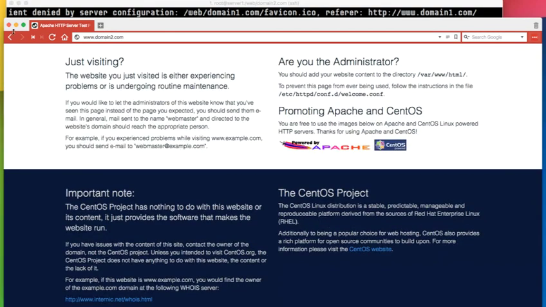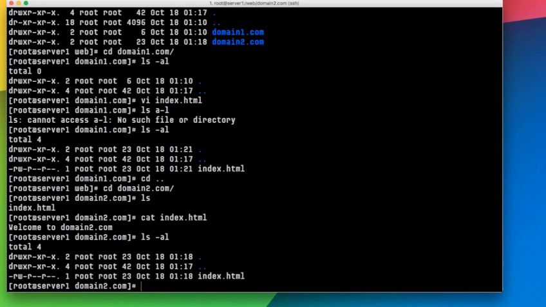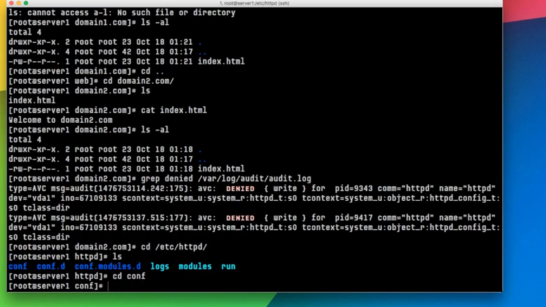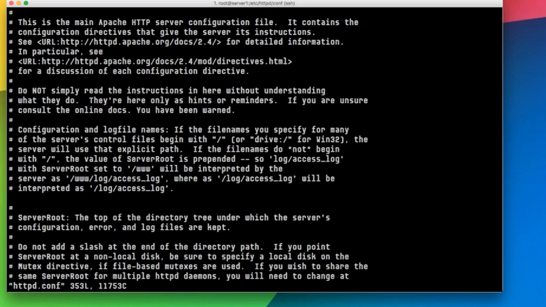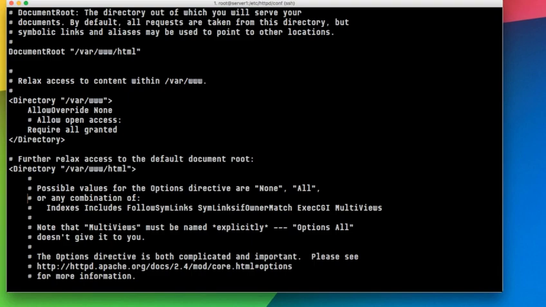Why is it doing this? So it could be, let me just check. So I think I know what it is. So Apache in RHEL 7 has changed a little bit as far as the things that it requires, but what we're going to also need to look at is a directory. So let's see, required all, so the document root.